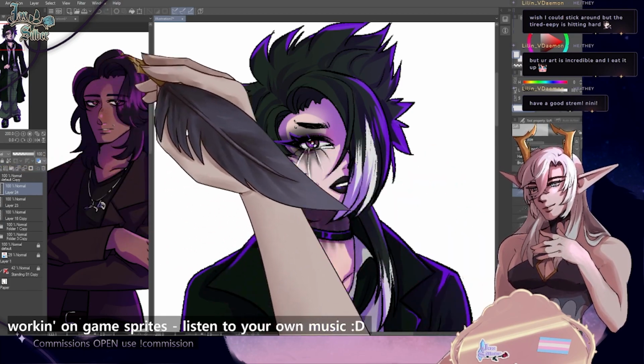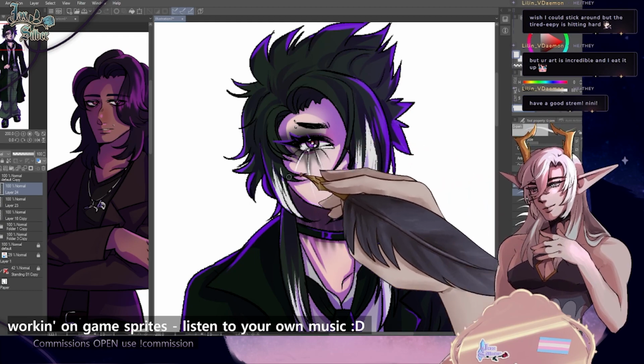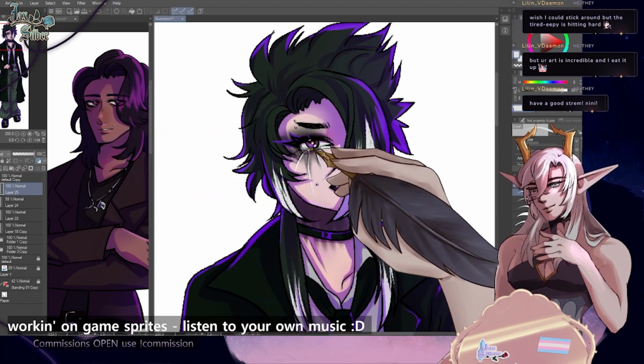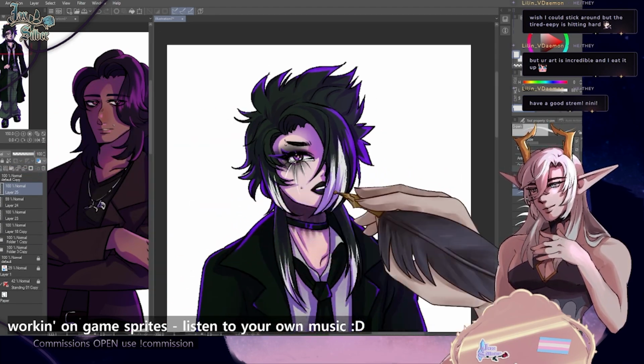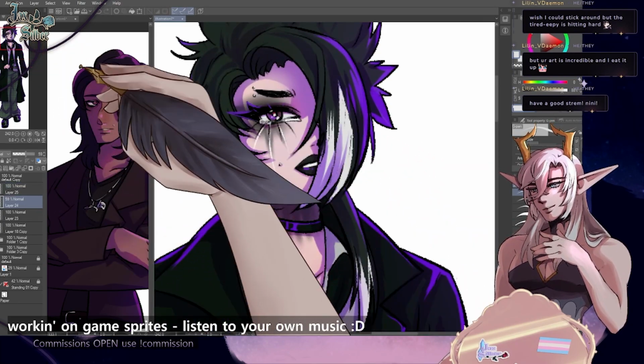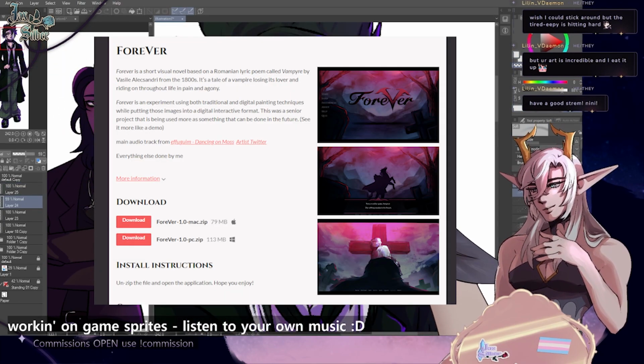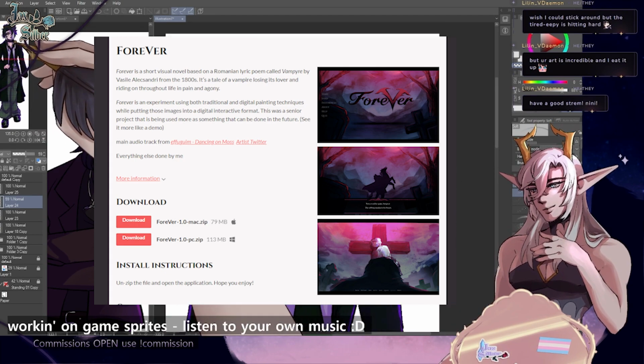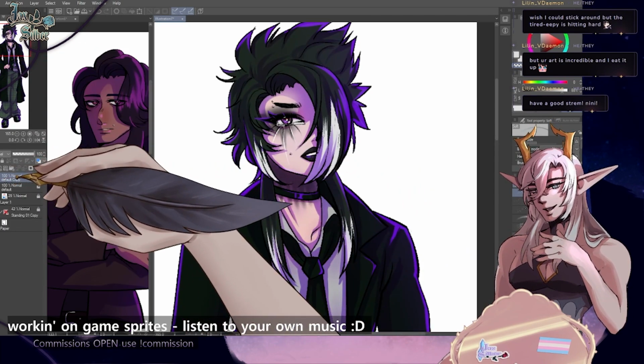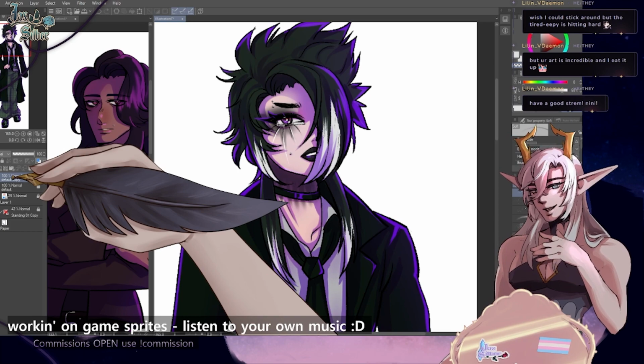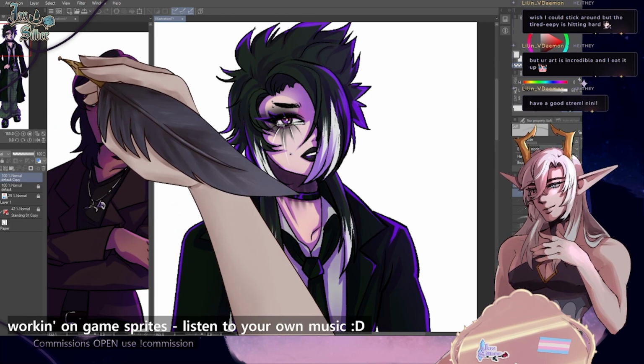The reason I use this is because I knew I was going to be adjusting them for the expressions. I didn't know how big everything was going to be initially. Last time I made a visual novel was a few years ago, and I also didn't really do sprites. So I wanted them to be in a good high quality state. If I wanted to make them bigger, I can make them bigger. If I want to make them smaller, I can make them smaller.